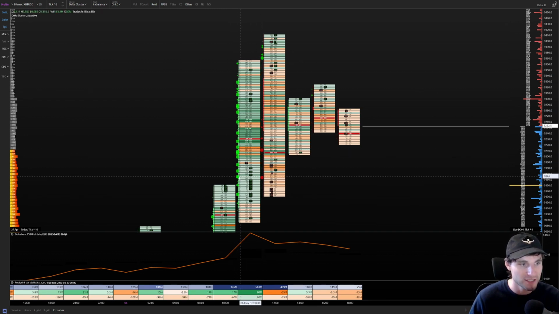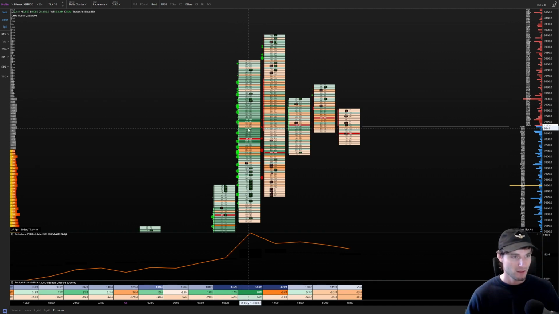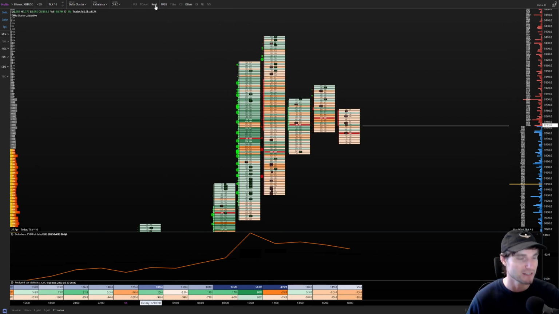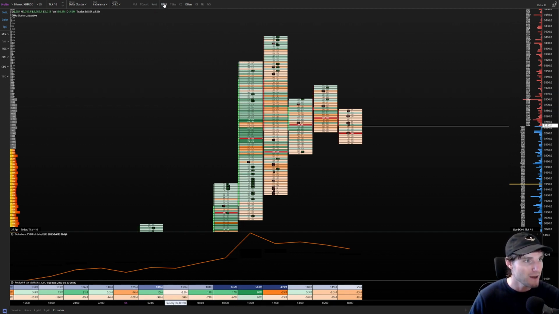So what I could imagine is on this candle a lot of shorts were liquidated. Okay, so I'd want to be looking at that. A lot of shorts got liquidated on this rise. What's the open interest like? Was open interest going down or up? Really that's the only thing I'd care about. But I don't use the rect. I don't see the need of it because I can get that information without needing to see this green circle. But that could be helpful for somebody.